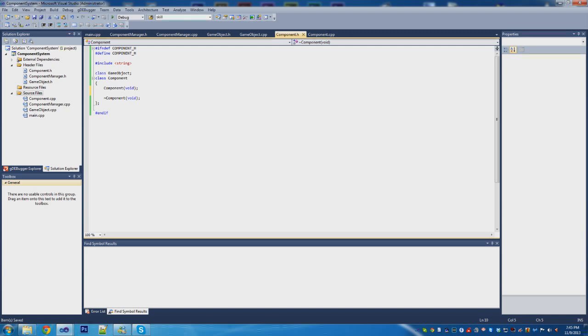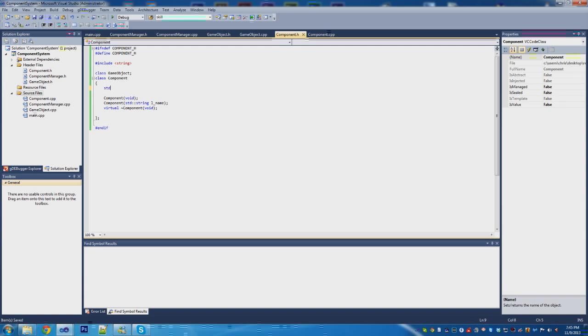Alright, now we're also going to want to add another constructor here, and this one is going to take a standard string, and we're just going to call this lname, and we're just going to copy that over here and leave it there for now, and we'll come back to it in a little bit once we finish writing the rest of this header. Alright, we have to make the destructor virtual for polymorphism. I'm not really going to explain why that is, but you do have to, so make it virtual.